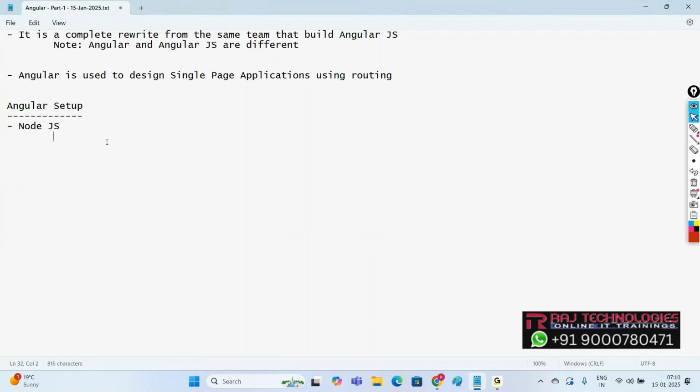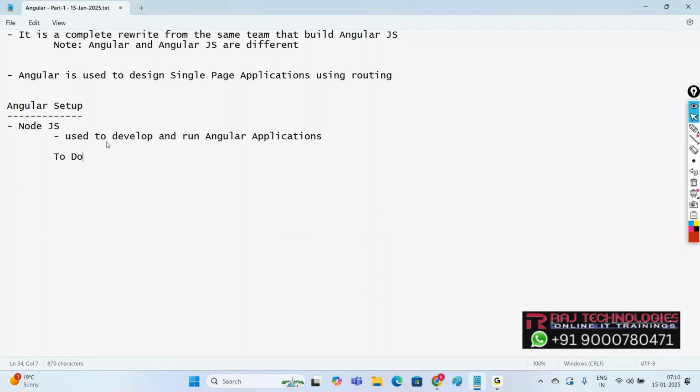In the last class yesterday, we saw how to get Node.js. Let me reshow it once again. The main use of Node.js is to develop and run Angular applications.